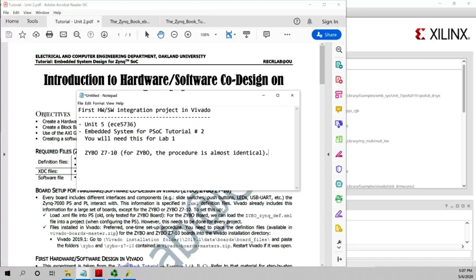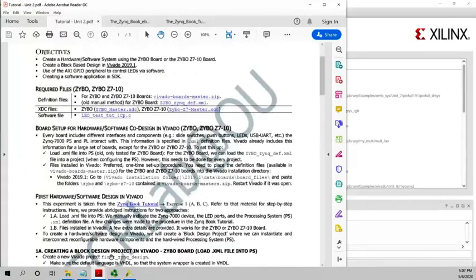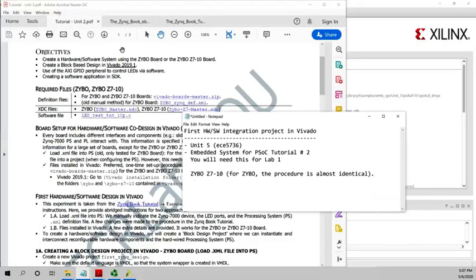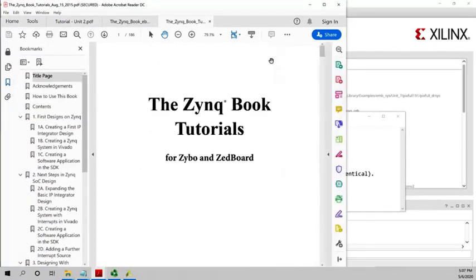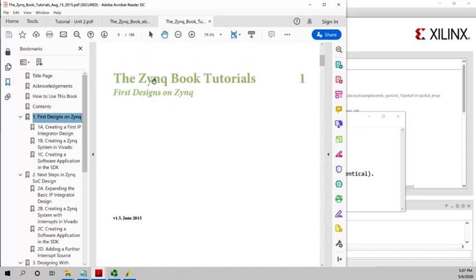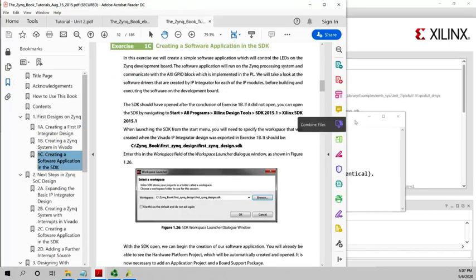Like I said, this is a very hands-on experiment, and you will need it again for your lab number 1. If these steps are confusing to you, and if you want to know more about this, let me refer you to the following material. This tutorial is essentially being covered in the Zynq book tutorials. You have access to this book. I think it's this unit here, First Designs on Zynq, and it will go step by step through all of them.